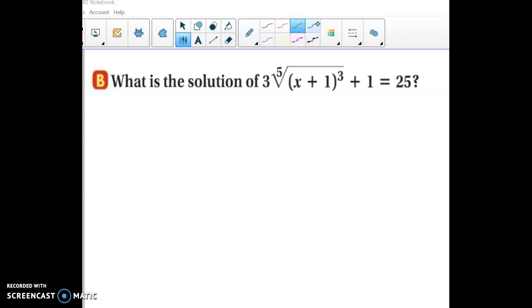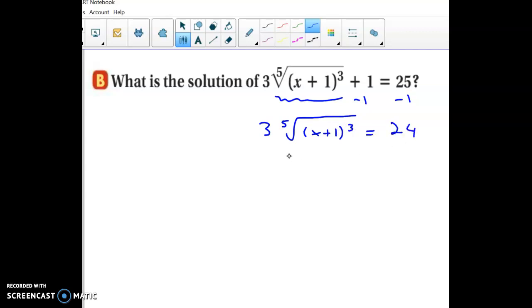All right, so first thing is we've got to isolate this mess. So I'm going to minus 1 and then divide by 3. So maybe I'll do it in 2 steps. That's a lot of writing, but what the heck. I want to give you the quality education you deserve here. So minus 1, then divide by 3 to get the radical part alone.